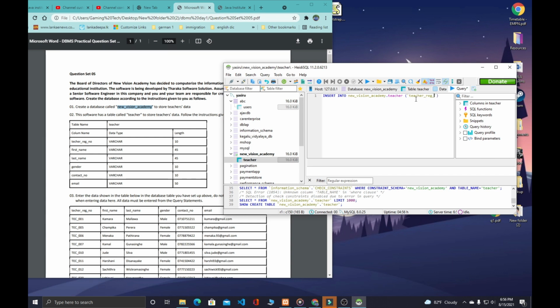Teacher register number. This is very case sensitive. When inserting the column names, it's case sensitive, so we have to write the column names exactly, and the spellings. Otherwise your data won't be added to the database, right?